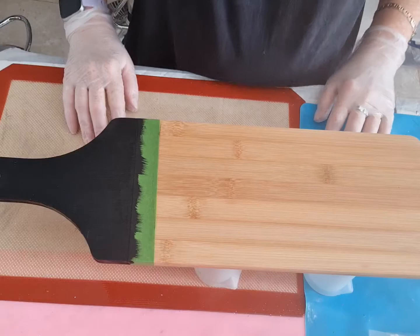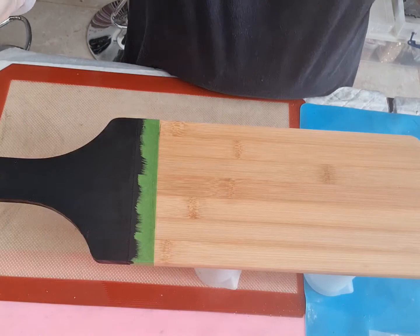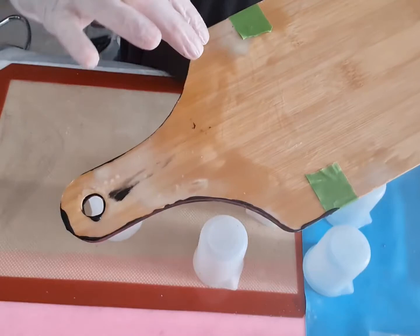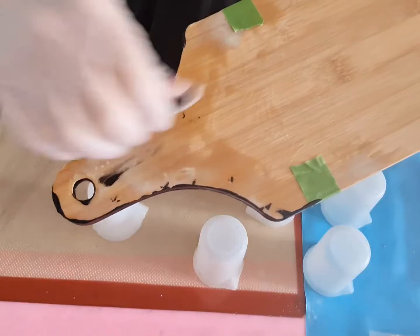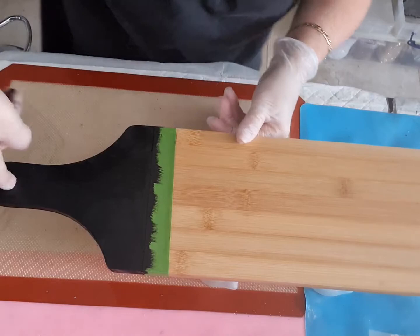I've put liquid latex underneath so it won't drip underneath. I'll see if I can show you. I don't know if you can see it very well because it's all basically dried off, but that will stop any drips going under. And if it does go under, they'll end up with little nipples and you just pull them off. Oh dear, look at that. The paint's not dry. Oh well, never mind. That's a good thing in a sense. Oh dear, I didn't even paint that very well, did I?